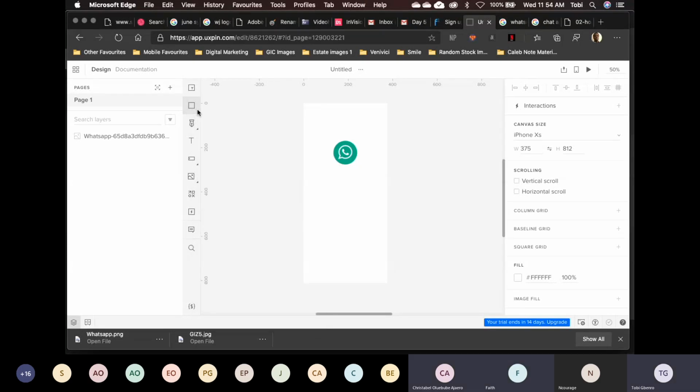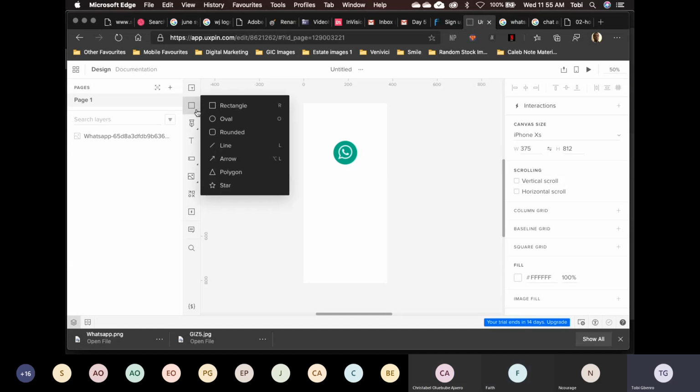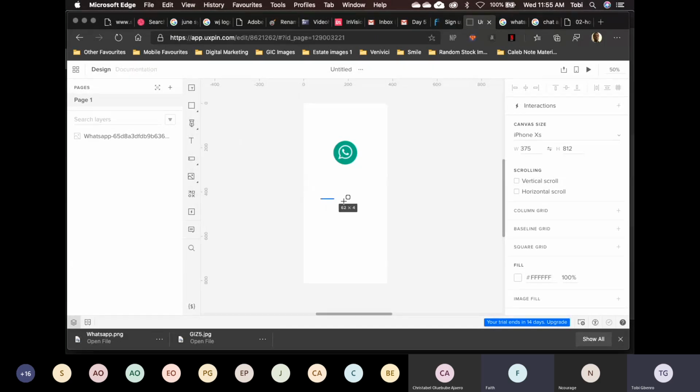Now, can we all go to shape, the rectangular one, just like Photoshop? XD and UXP users, click on rounded rectangle, not normal rectangle. Is it there in XD too? No, we have only rectangle? Okay, XD has only rectangle, no problem. Draw the rectangle, use your own. For us, draw a rounded rectangle. Click on it and draw a small rounded rectangle. For you using normal rectangle, draw a small rectangle.